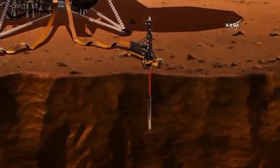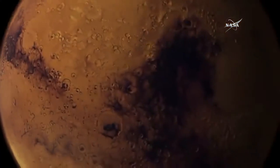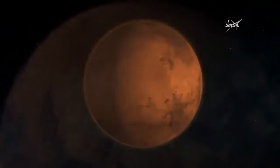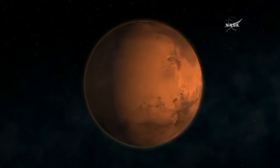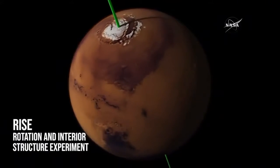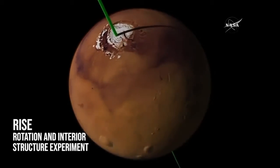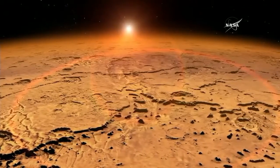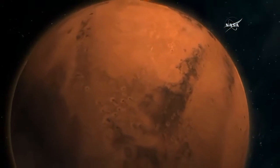How does that help you determine information about the composition of the planet that you guys are looking at? Well, the different parts of the planet have different masses, so the iron core is very dense and very heavy. What we'd like to know is how big that core is, and the size of the core is going to determine its effect on the wobble of the planet. So we can measure the size of the wobble, the speed of the wobble, and also the frequency, because it wobbles at different frequencies. All those things we can then trace back to the size, density, and state of the core.